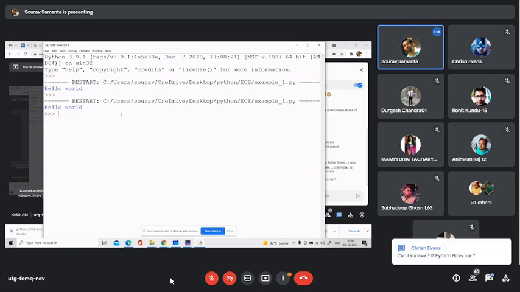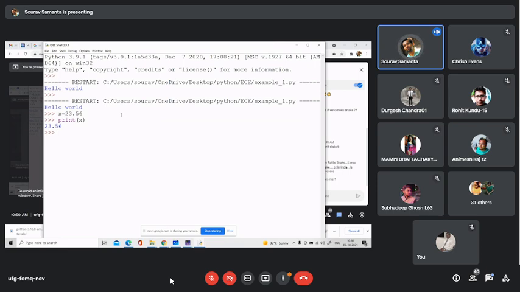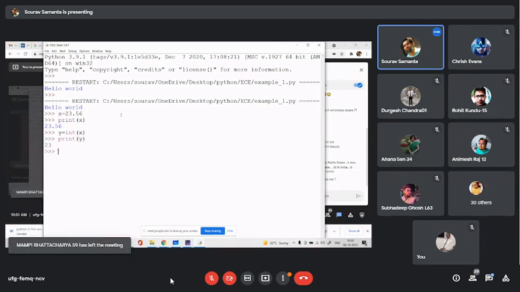Suppose x equal to 23.56. If you write print x, we will get 23.56. Fine. Now what will we write? y equal to int x. Fine. Now print y, 23.